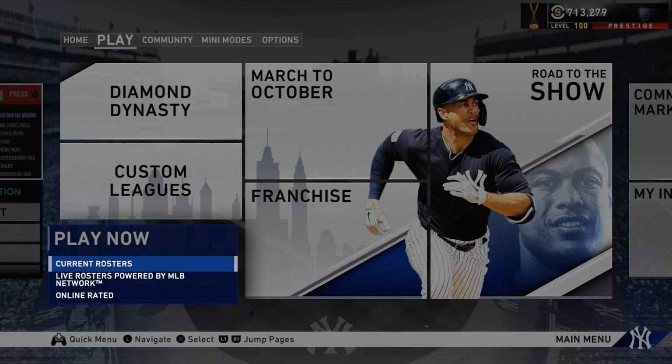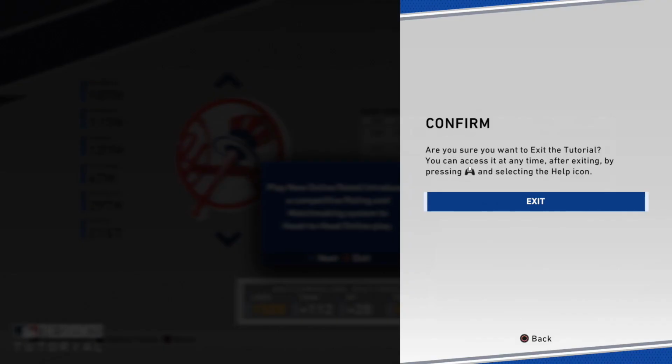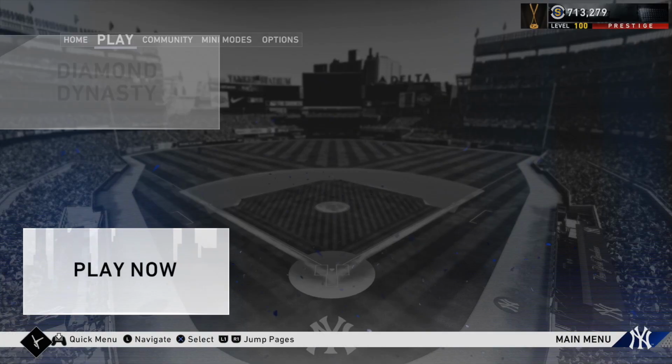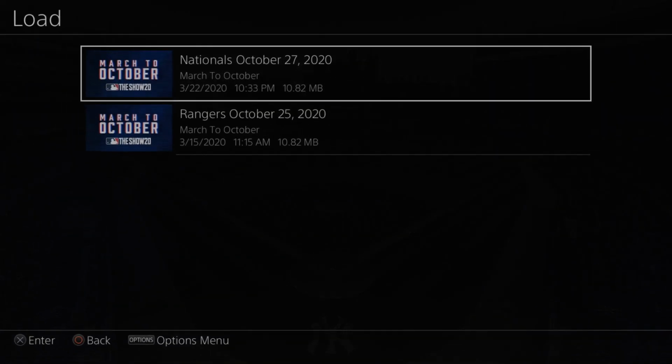Of course, you have Play Now, which is using rosters. You can do online stuff. You can play with specific teams online and all that stuff. March to October is a mode like franchise where it's a one season thing. I'm not going to go into it. I don't know if I can continue the one. Can I just continue here? Or will it make me, okay.